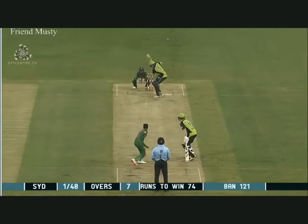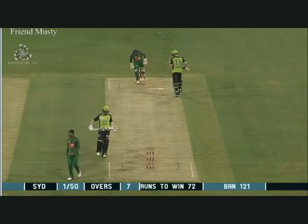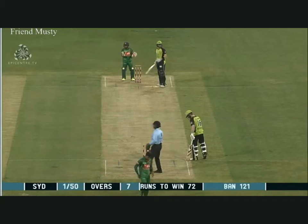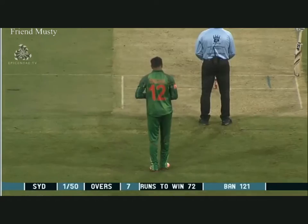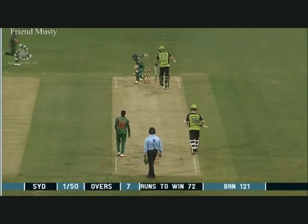So there's a new bowler, and it's Tajul Islam, and this ball has been cut through cover. They'll come back for 2 more, so Gibson's starting to see the ball a little bit like a beach ball at the moment. Moves along to 19 and brings up the 50 for the Sydney Thunder, coming off 43 deliveries, so they're doing very, very well at the moment. The required run rate is below 6, getting close to 5.5 and over. So we'll see what Tajul Islam can do. Left arm wrist spinner, that ball's much better than his first, angling into the stumps.